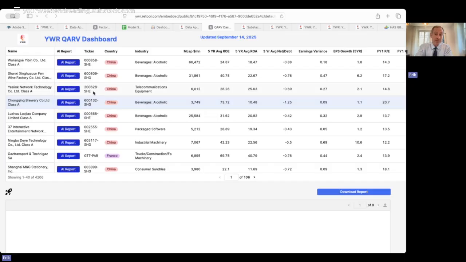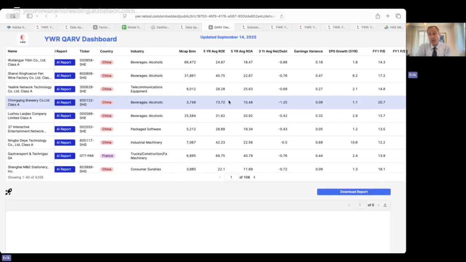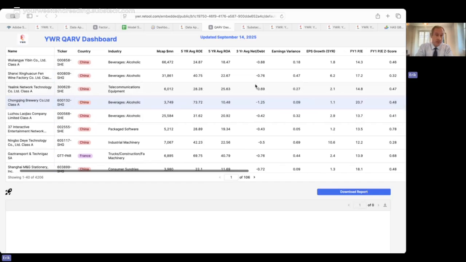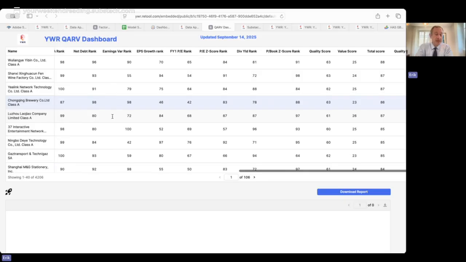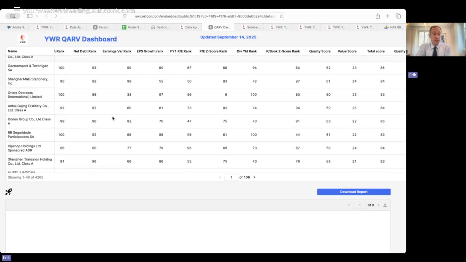They're very profitable, with 28 to 40% ROEs, but with quite low valuations at 14 times earnings. So that's how I find interesting themes, good companies that are very profitable, trading at relatively attractive valuations.